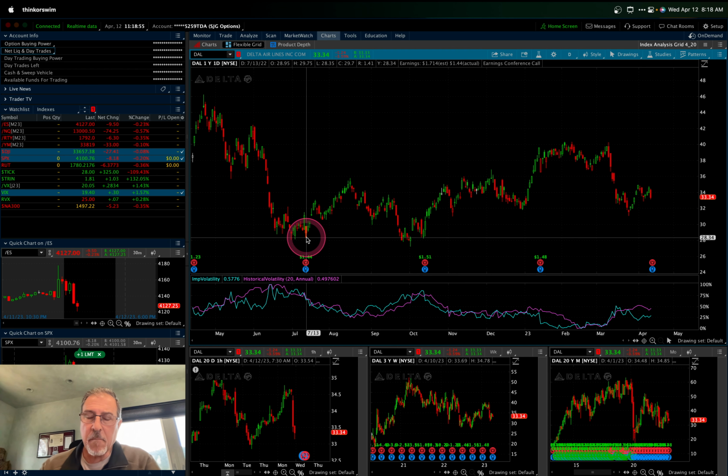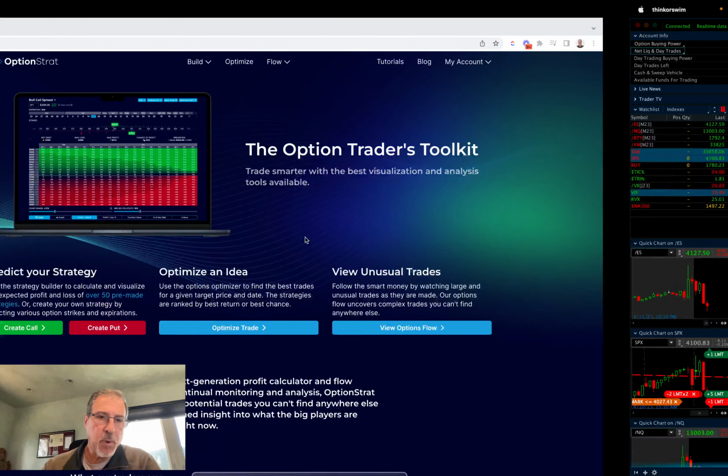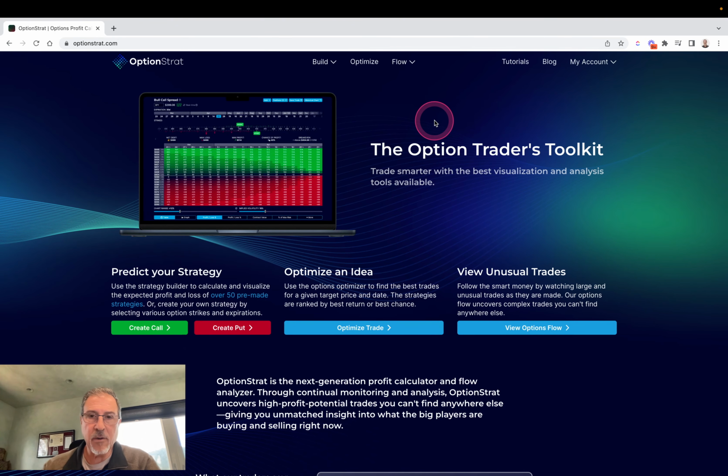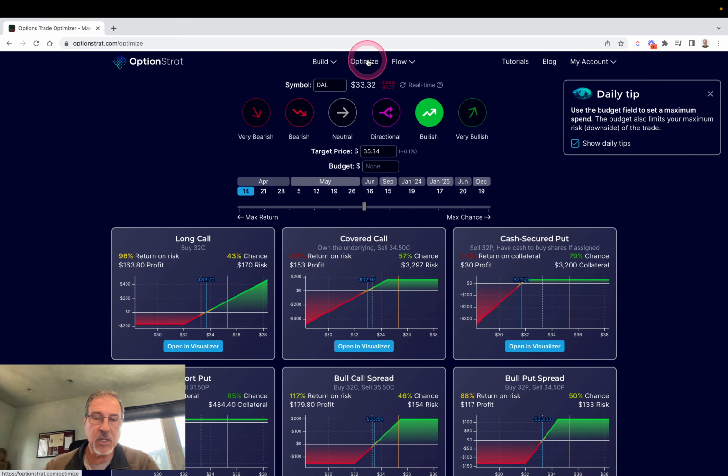Knowing that there can be some significant movement here, one of the trades that I teach probably more often than any others for earnings is a calendar trade, what we call a time spread. A calendar, or a diagonal, is also an example of a time spread. So let's come in and take a look at potentially building out or optimizing a trade in this case.